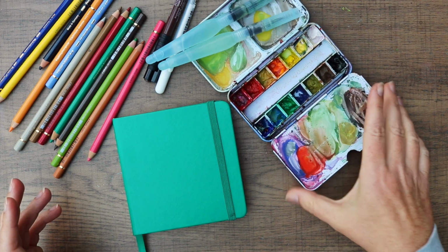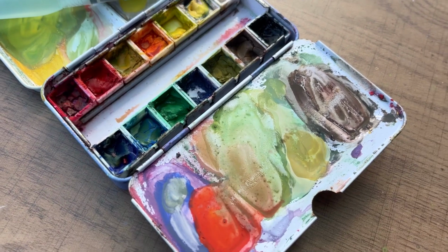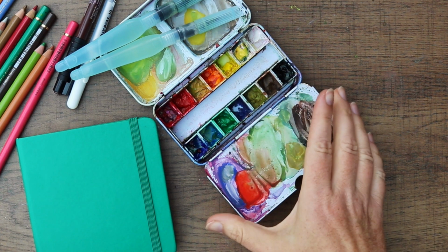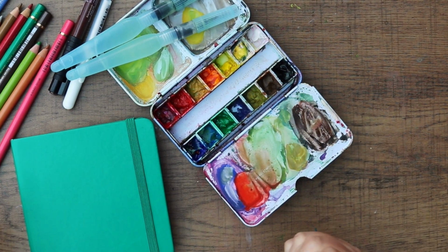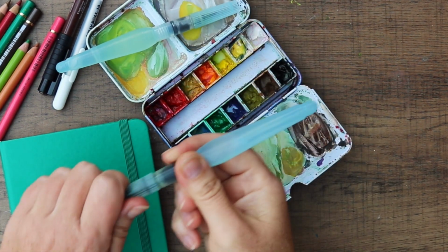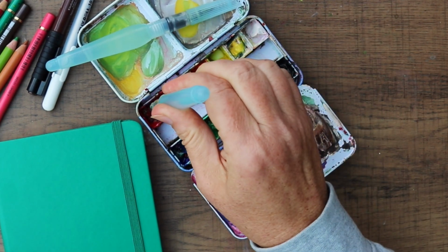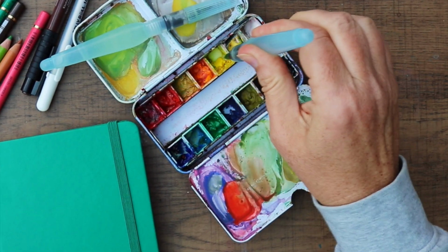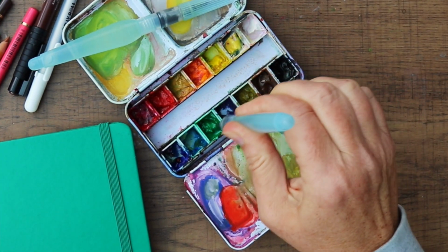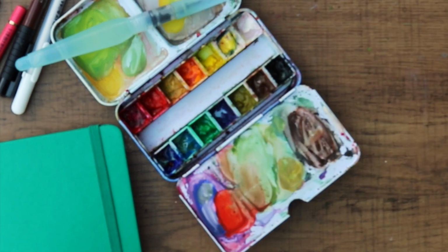As you may know, gouache paint has some chalk in it, so when it dries, it cracks and then it will crumble eventually. Therefore, I had to spray it from time to time with water, or I later realized that I can simply use my water brush and every other day or so squeeze a few droplets into each paint well, and that's how I kept these paints workable. And I must admit, it worked. As you can see, they are still more or less intact. They are certainly workable.